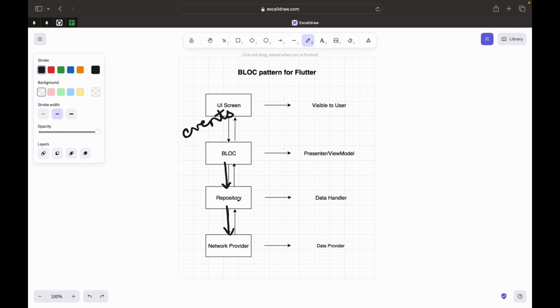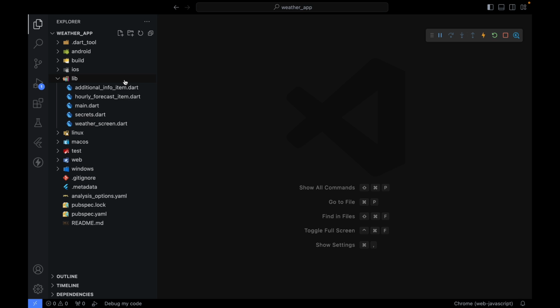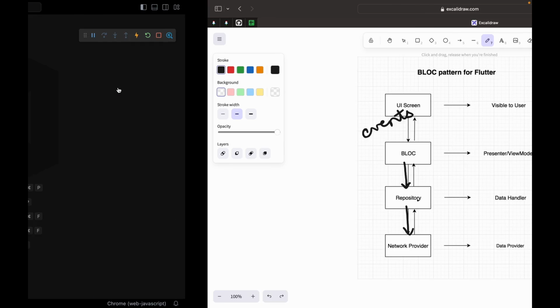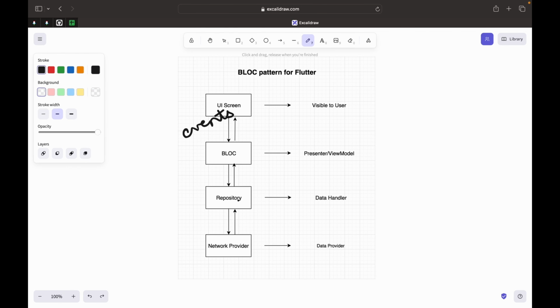of what's going on. So first thing that I want to do in terms of code is just take all the widgets and screen and put them in one layer. So one important thing to note is that there are 3 folders that we can create. The first one is the presentation layer. This presentation layer is going to contain everything UI related. It can contain screen, it can contain widgets. It can contain all of these things that are visible to the user.